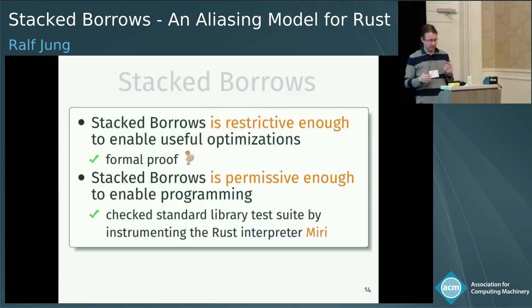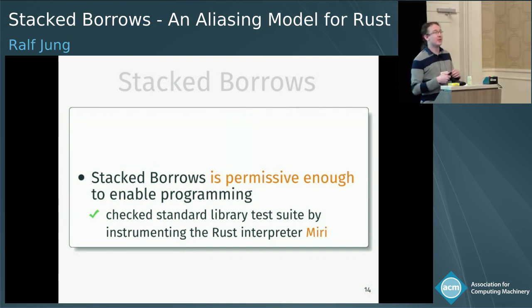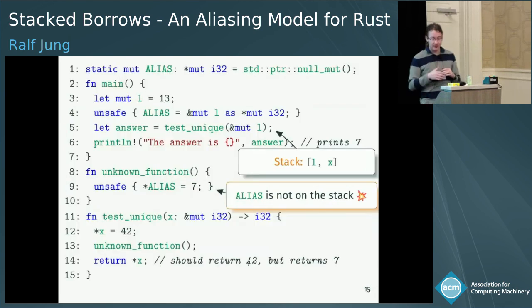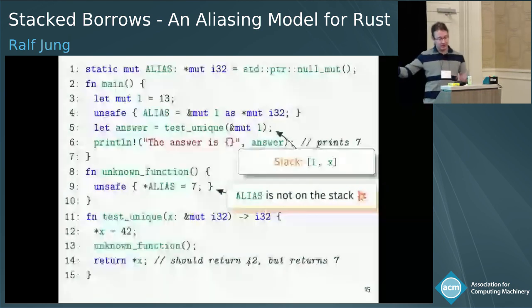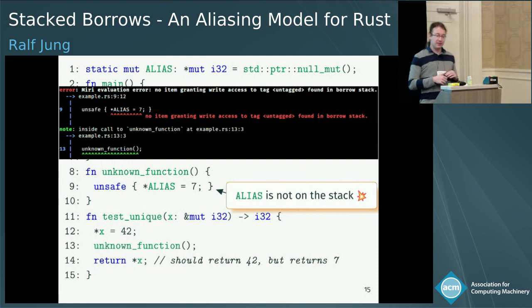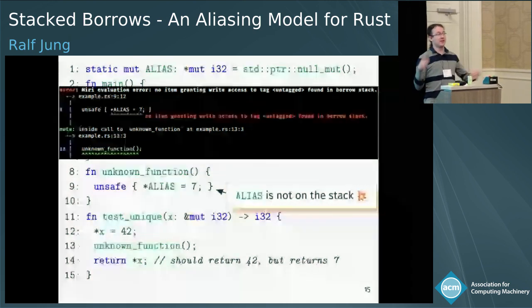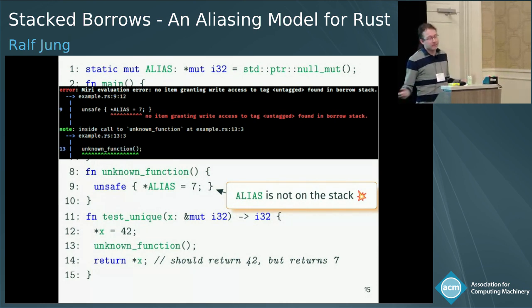OK, so this is not, of course, a proof that the optimization is correct. I would love to give you a proof sketch of this here, but they only gave me 17 minutes, so I can't. But you can find that in the paper, of course. What I can briefly look at is what happens when we run this example code in the interpreter that we wrote. We can just feed it that code and execute it, and then it will show an error message on exactly the line where the problem is, talking in more or less cryptic terms about the fact that you're using a pointer that has a tag that is not in the borrow stack.